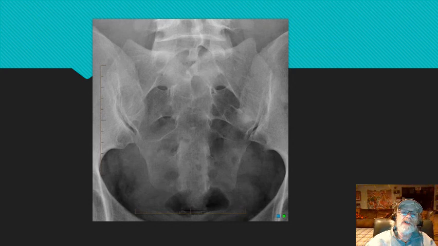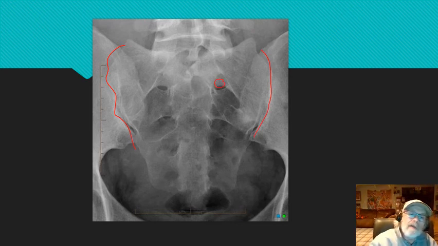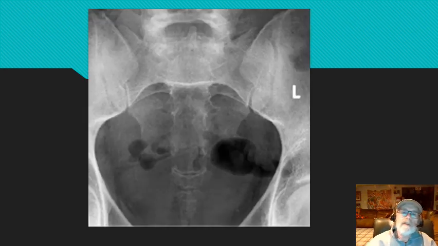Okay, this is just looking at the sacrum. This right here will be the area of the sacroiliac joint, where that alar process would be. Here are the foramina, where the nerves will come out. That's about all I could say right there. Same thing, that one's even a little bit worse. You can't even see a whole lot there.